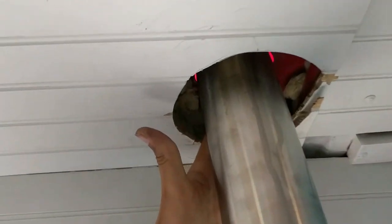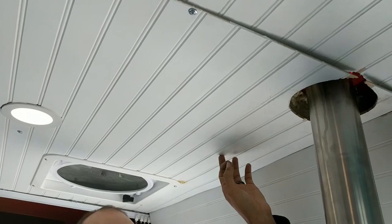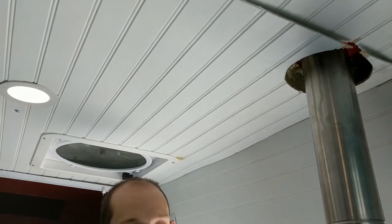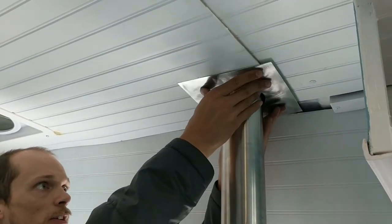We also used mineral wool just in this area of the van. So just in this section of the roof panel, we used mineral wool instead of polyiso, which is how we did the rest of the van, just because we were concerned about the temperature and wanted to make sure that whatever material we put up there wasn't flammable. So the mineral wool gets to like 2000 degrees Fahrenheit, whereas polyiso is going to start melting and potentially combustible over like 250, 300 degrees. So this fire stop fits up in this hole like that.